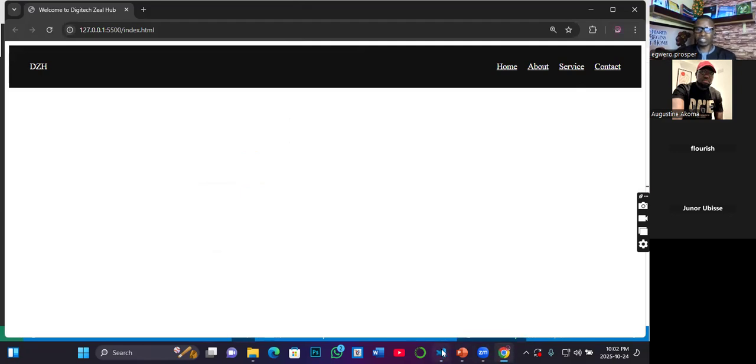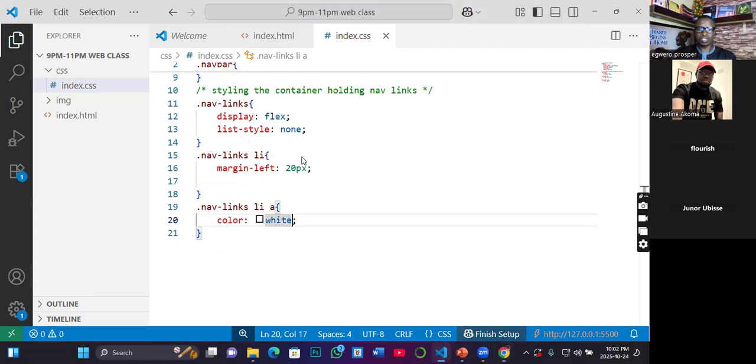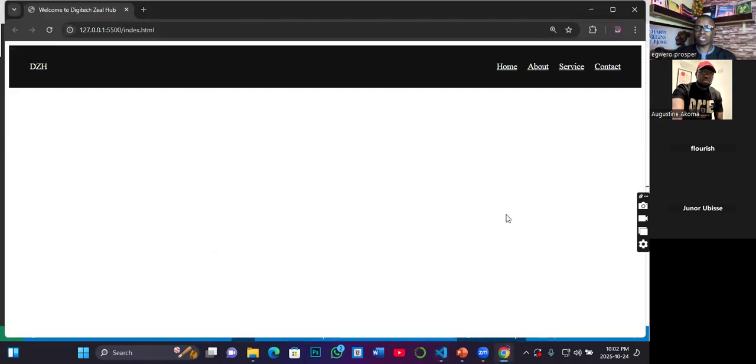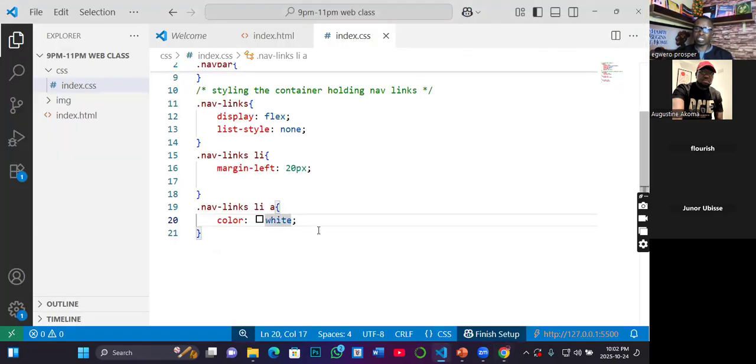Then the next thing I want to add is to silence. I don't want to have this underline. I can decide to say, okay, I want it to be at the top. That is what? Overline. Because by default, links will usually generate that purple color and decorate themselves with that underline.